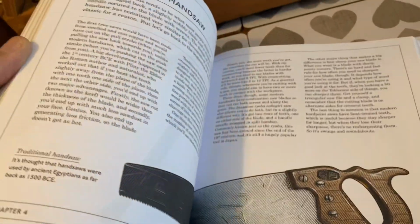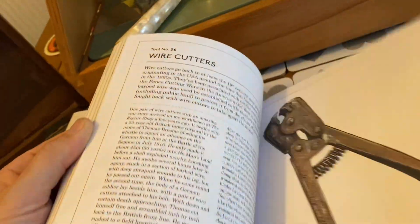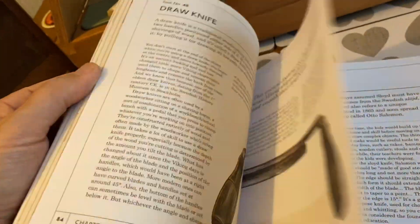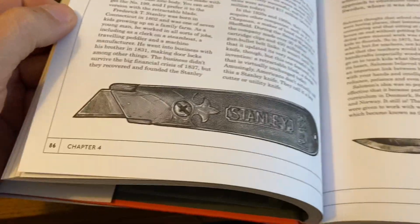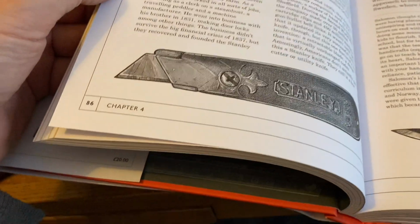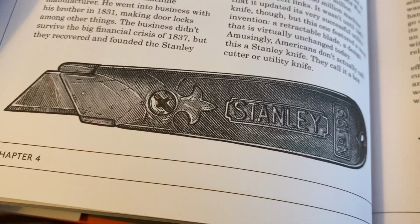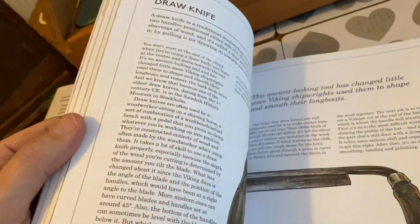And there's something in here I saw that there's only 2 of them in existence. Look, the tin snips. So what we take for granted as tailor shears, look, this tells us. Did we see a Stanley knife there? Yeah, look. Now, I haven't got a Stanley knife. I don't know why. I lose them all the time. When I've stopped losing them, I might go and buy one. But that 1999 is the first Stanley knife, the very first Stanley knife. Anyway, we'll come back to that because I'll do a little story on each one.